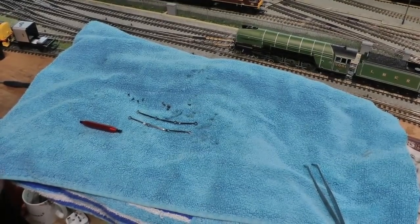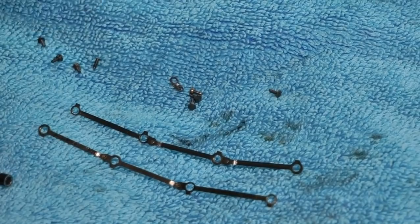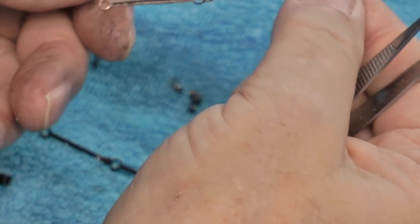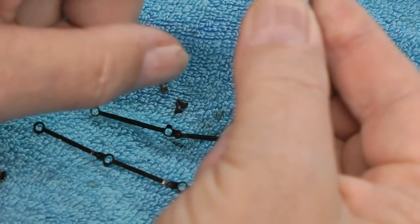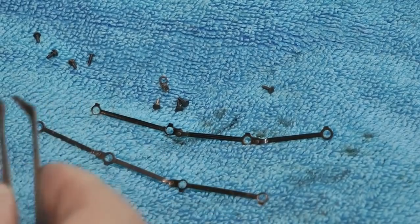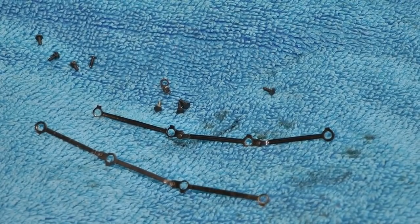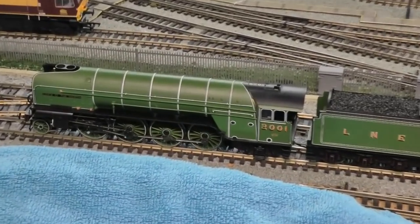Right, I managed to do the job. And these are the components, the ones I've taken off. And what happens is the holes become elongated. But it's an extremely fiddly job. And if you look on that bolt there, there's a bearing that goes round it, and it tends to wear. But you can't do the job without one of them. You must have one of these, otherwise you just destroy it. But that's it basically, that's it all done there.